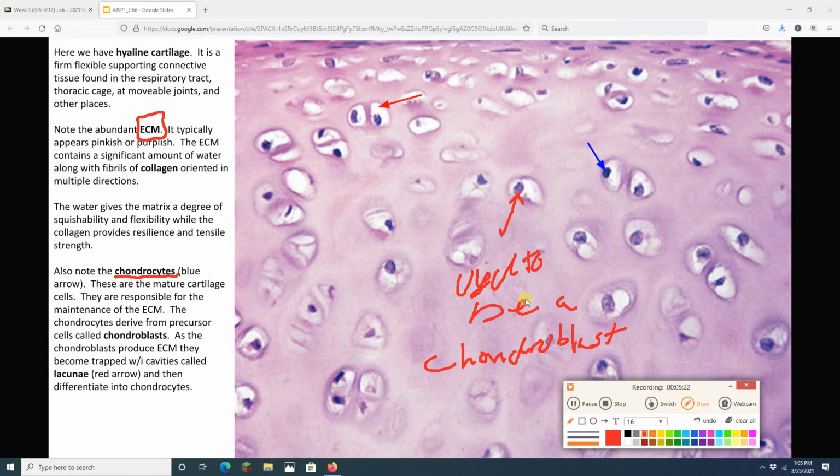Chondroblasts are the active youngsters. The chondroblasts make the matrix, and then once the matrix surrounds the cell, the chondroblast quiets down and becomes a chondrocyte. And we actually name the little space in which we find the chondrocytes hanging out. Each of these spaces is called a lacuna. Many are lacunae. One is a lacuna.